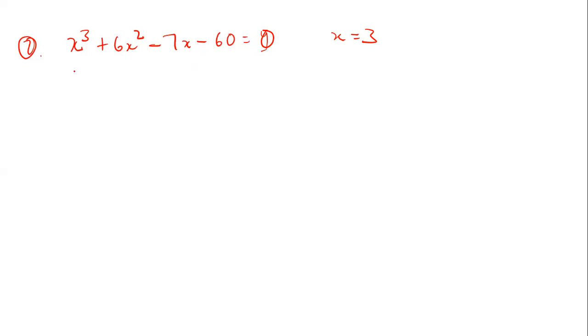Let me show you. That means x, I'm going to say minus 3 because I remember x is equal to 3, but when I take 3 to the other side of the equation, it's going to be negative 3. So hence why here I say it's x minus 3. So that means x minus 3 is a factor of this expression, since when I substitute my positive 3 over here, I got 0. So that means I'm going to deal with this factor to determine other remaining factors of this expression.